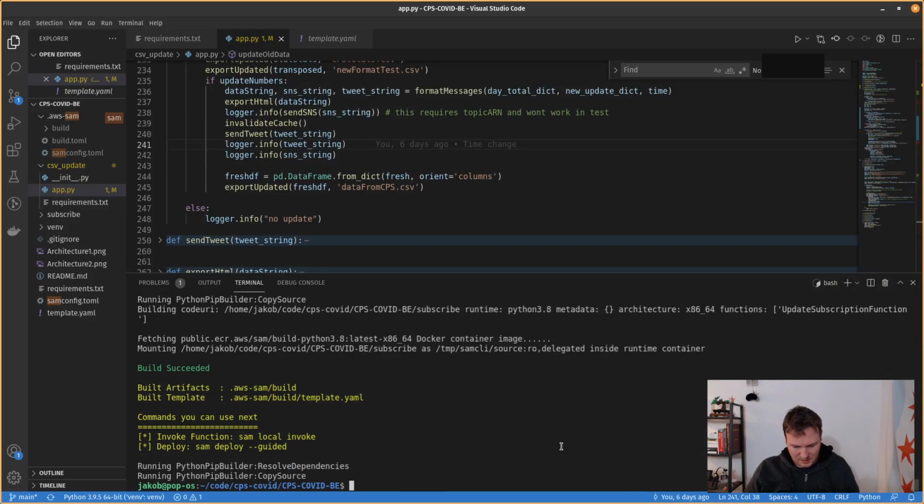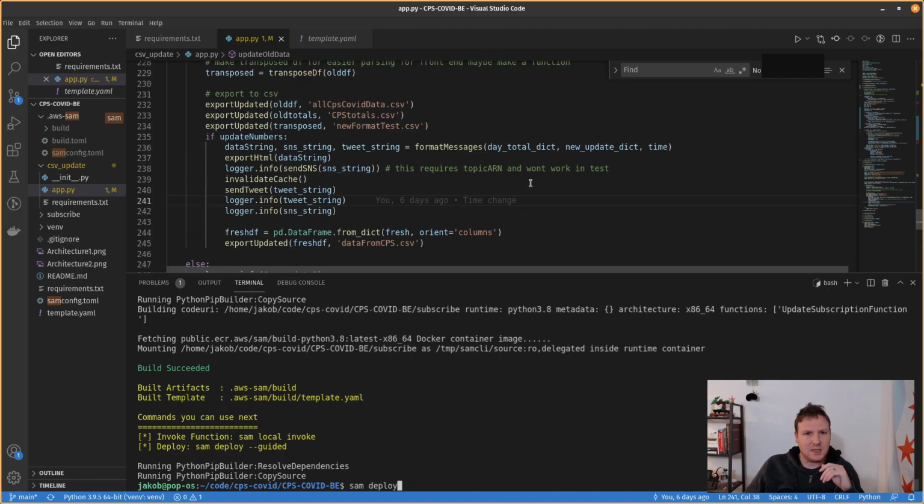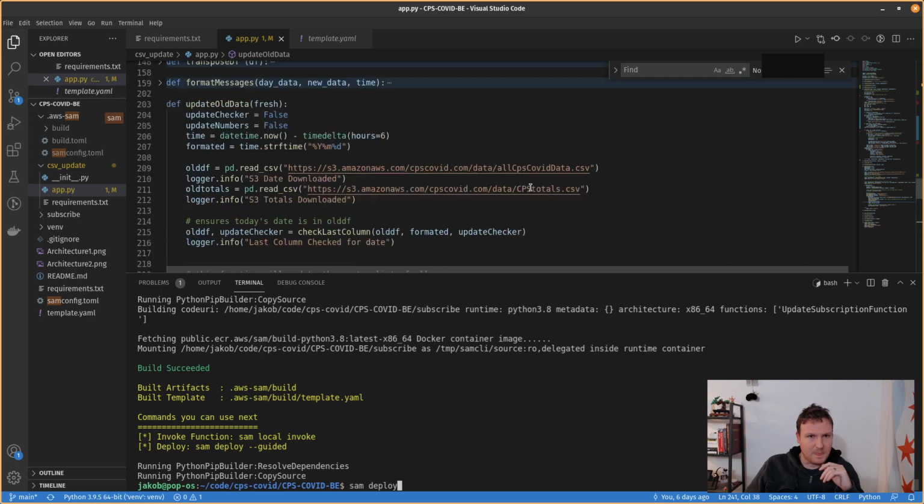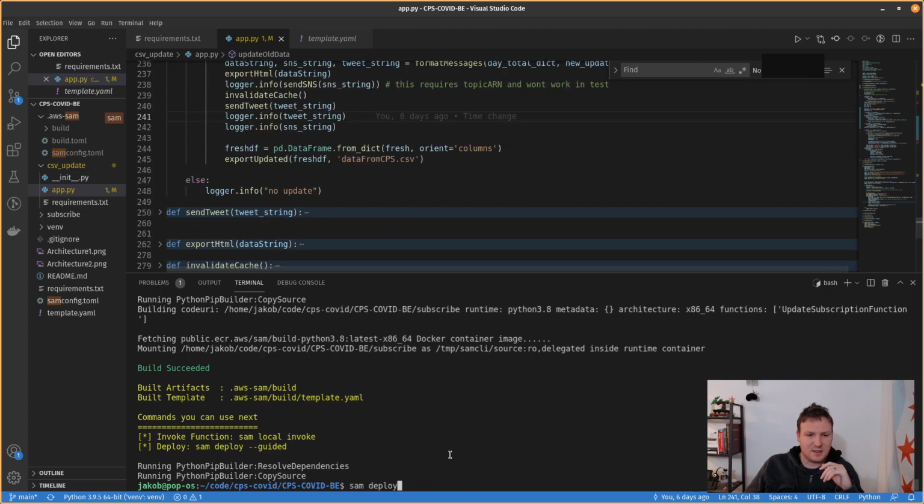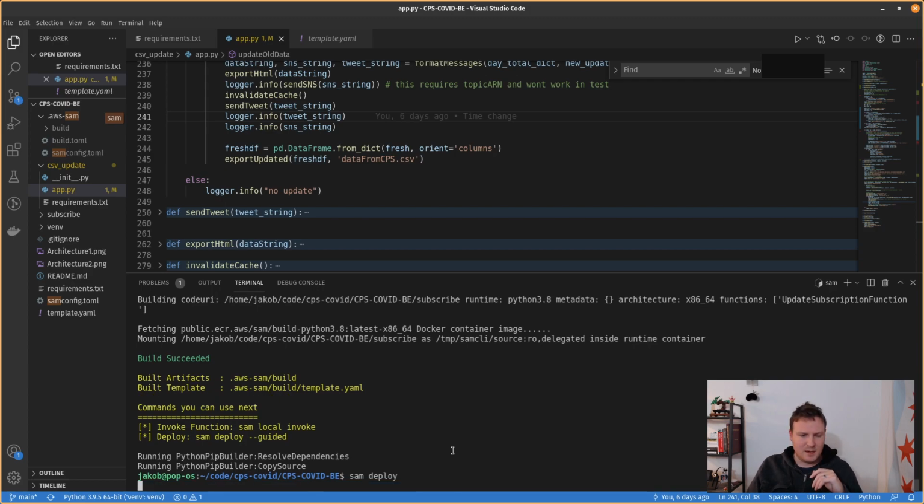Push it out. SAM deploy. So this should push it out. Let me check it one last time. This should push it out, and that should fix that rule and activate that rule again. And it shouldn't matter to us when it runs, right? Because that one set is still there, and then the other stuff that I'm adding can be added as if it was today.